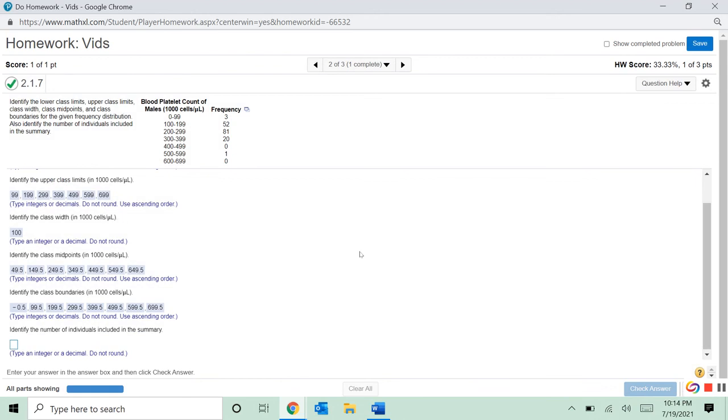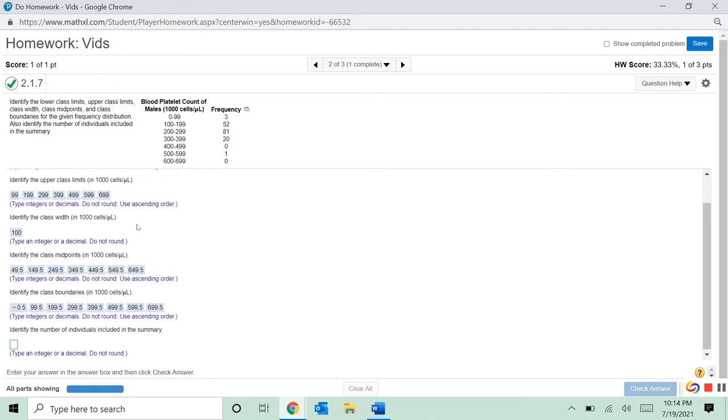Okay, so those are our rounding boundaries. That's what those boundaries are. I think we can easily get limits and boundaries confused. Limits are what we actually have. So 100, 200 we have written. Boundaries are rounding barriers. They decide what is going to be shuffled into this class, even if it's not specifically in the limits. It's going to round up to whatever we've done.